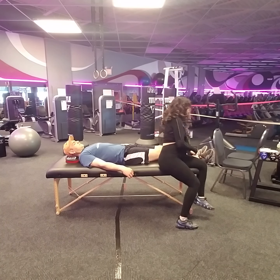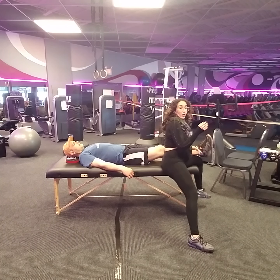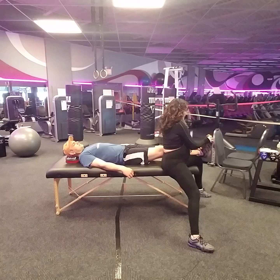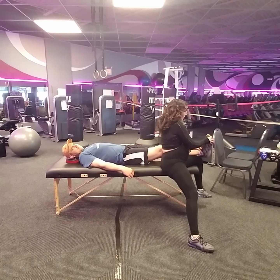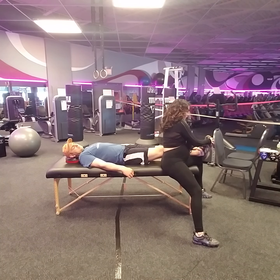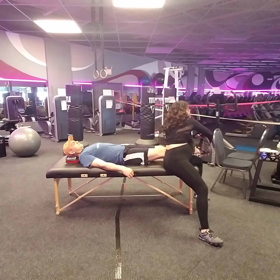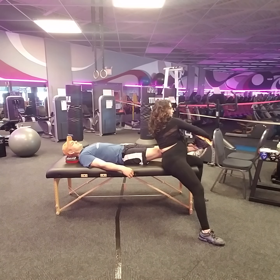stretching their calves. Now, if they have dirty sneakers, you can take the sneakers off. You can do it barefoot or with socks. I'm just going to have them keep the sneakers on for right now. And all I'm going to do is, we call it a neutral position, but I turn the foot in, I turn the foot out, find the center, and then I'm going to take my forearm, reach around and gently pull back. So I have my hand underneath his ankle, and I'm using my forearms to just give gentle pressure here as I stretch, and then getting a good stretch on the calf.